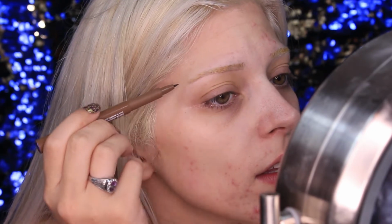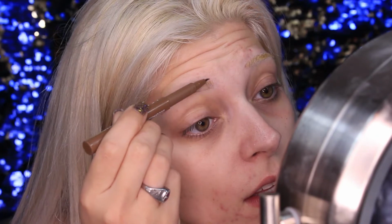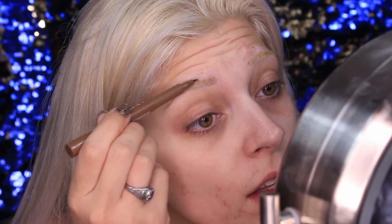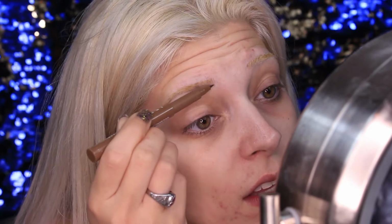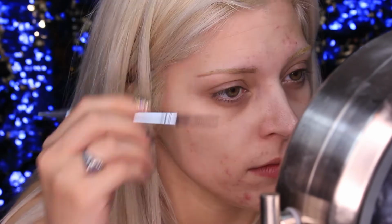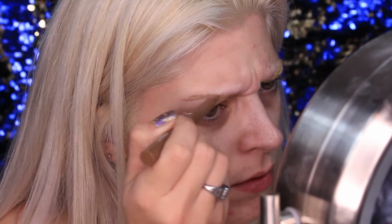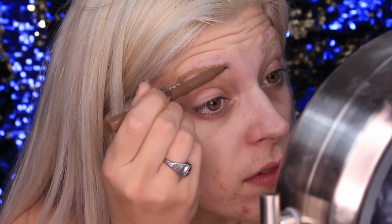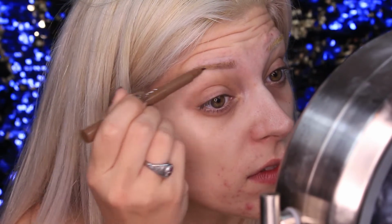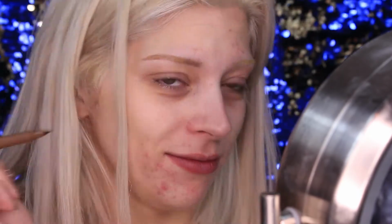And now I'm extending that to the tail of the brow, then dropping the marker to the border and pulling up to fade that lighter brown color. Brushing down the hair and drawing the top border of the brow, really building up that light brown as I go. Started from the bottom, now we're here.